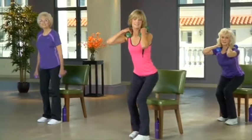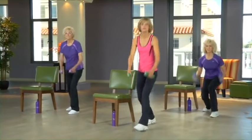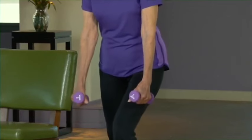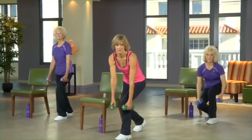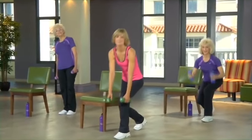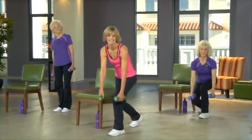Everyone stand up. Stand on the side of your chair — you're going to step forward with this foot. If you want to use your weights, you can; it makes it a lot more challenging. Watch the different arm variations: I'm doing a row, Cherie's taking her arms over her head — strengthening those stomach muscles — and Ellie's keeping her hands at her sides. Follow the person you feel like following today. Level three, you're done with these forward lunges. Level four, we'll just do a few more — reaching forward, strengthening your backside big time as you step forward.